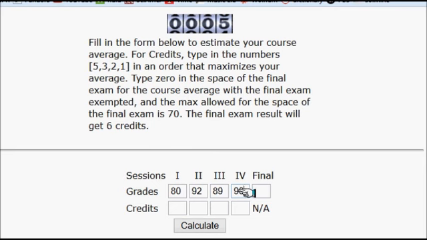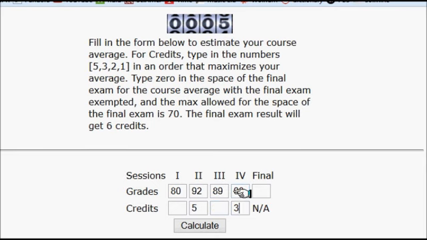Now, how are we going to calculate the course average out of these 4 session grades? We use this credit distribution. The highest session grade will get 5 credits, the second highest will get 3 credits, and the third and fourth will get 2 and 1 credit. As you can see, 92 is the best session grade, so that will get 5. So here I put 5 and 3 because 92 was the highest and 89 was the second highest. That was wrong, sorry about that.